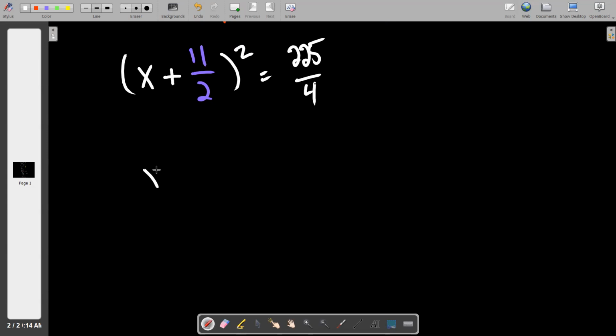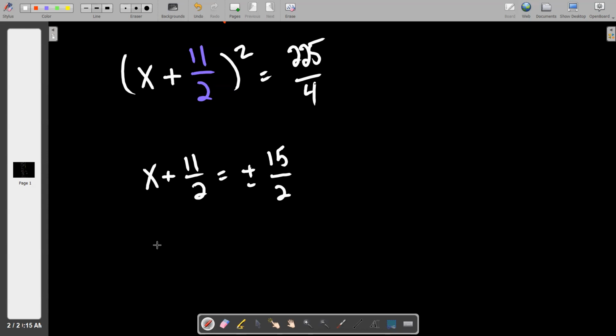Square root the left side, you get x plus 11 over 2 equals, immediately put positive, negative. Don't even think about it. And then check it out. What's the square root of 225 again? And what's the square root of 4? And just like that, that's your indication that this is a pathway problem. But the math should be, by the time you're in 9th, 10th, 11th, 12th grade, simple, light work.